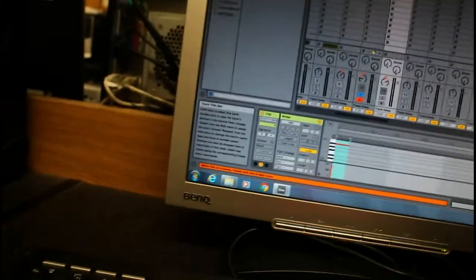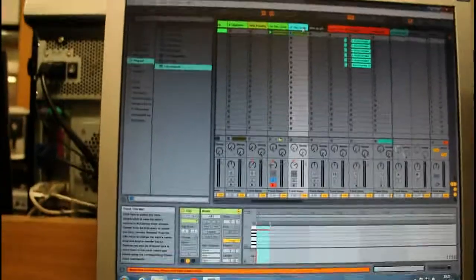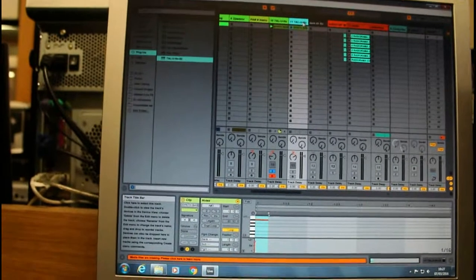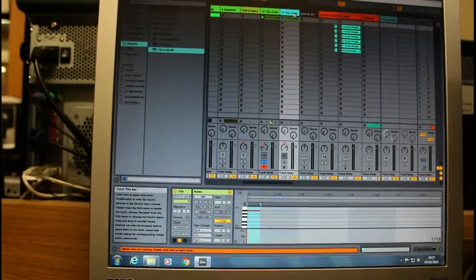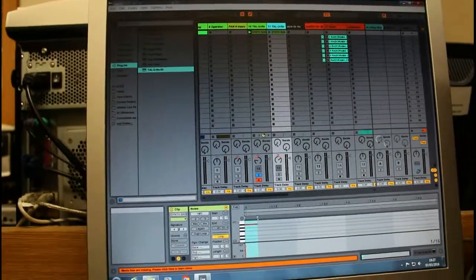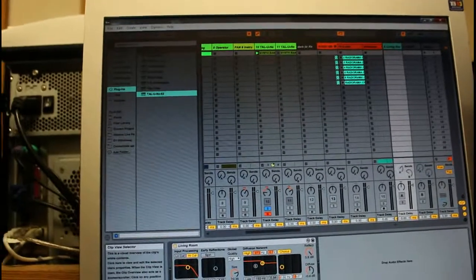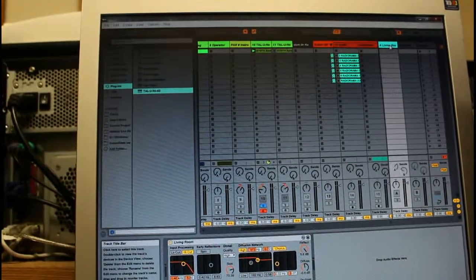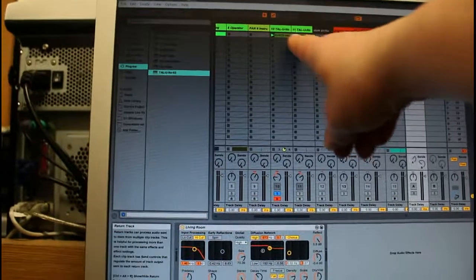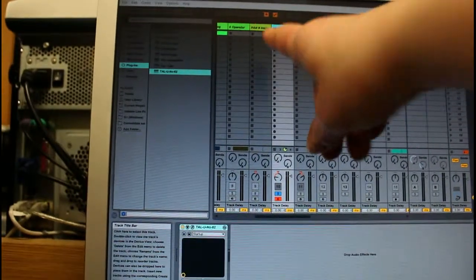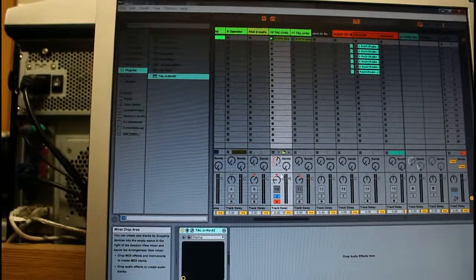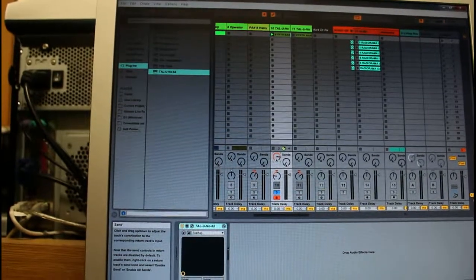But how did you send to B return and A return? What's the difference between panorama and send B return and A return? What's different in sound? Well, A return is an effect. So this is a reverb effect. For example, if I want to send this to the reverb effect, then you turn up A. So that's the amount of reverb that channel is getting.